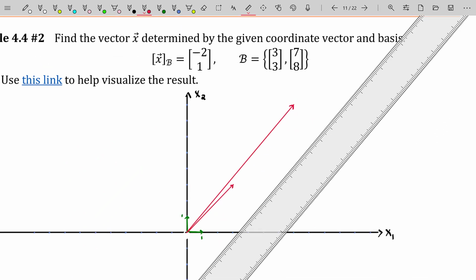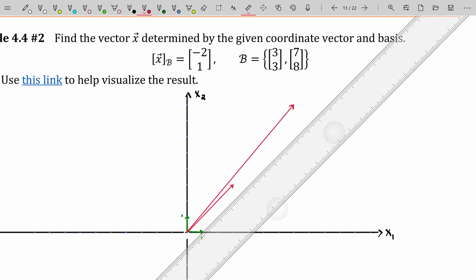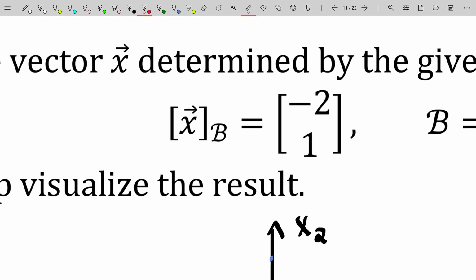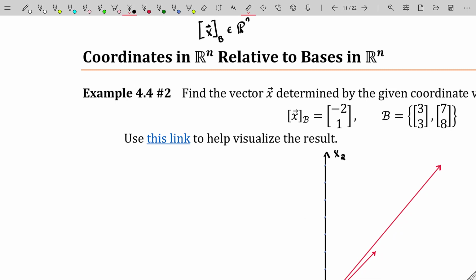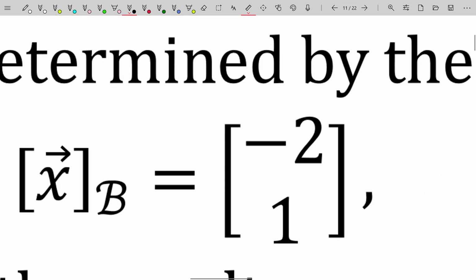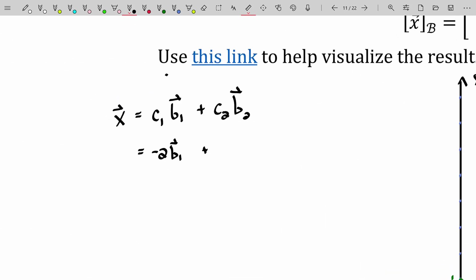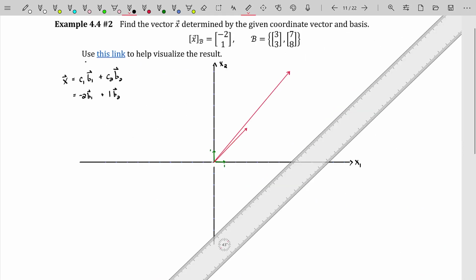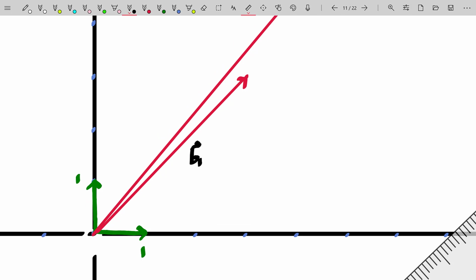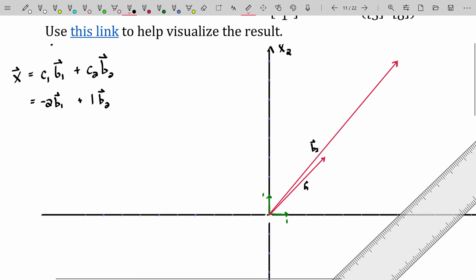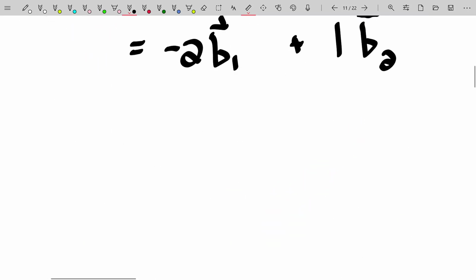So when we drive places now, instead of going to the right X number of units and up or down Y number of units, we are going to drive along these roads, which are kind of diagonal, right? They're slanted. And this point is the linear combination of those two basis vectors. Recall, the vector x from our vector space Rn is equal to some linear combination of the given basis vectors. However, the linear combination is actually from this coordinate vector here. So we have -2 of those b1 vectors plus 1 of those b2 vectors. Now, if I had appropriately labeled these, which I didn't, so this is the b1 vector and this one is the b2 vector, that means to get to the vector x, we'll go back 2 in the b1 direction.